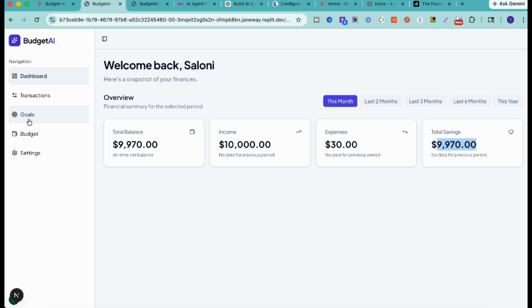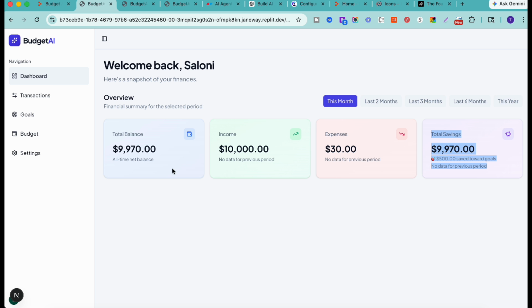Now the total saving will calculate from the goal which we have. After the update, you will see how much you saved for that particular goal. In this case I saved 500, so it's showing that. You might have a question why it's showing no data for the previous period. Basically, if you had last month's information, it will show whether you are spending more or your expense is less than in this particular month, right?